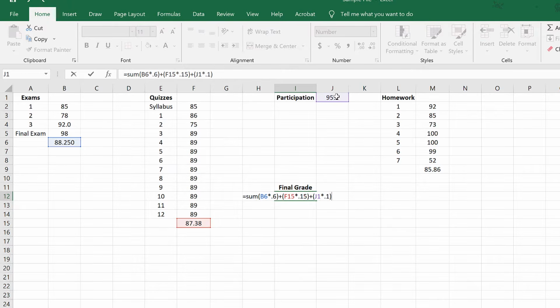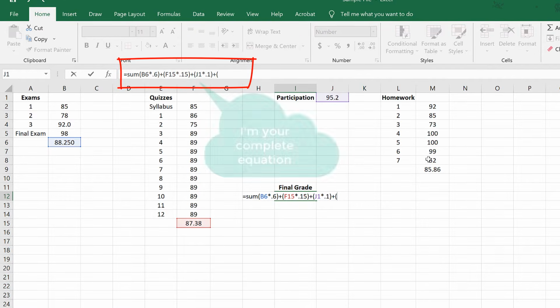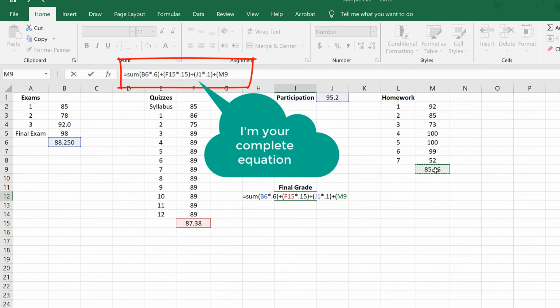Close the parentheses, and then the final score that has to be added in is the value for homework. So we follow on with a plus, a left parentheses, the average of homework grades, and in this case, our hypothetical semester will calculate homework grades worth 15%.